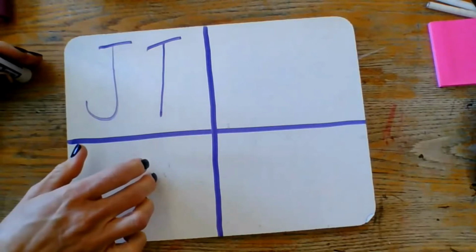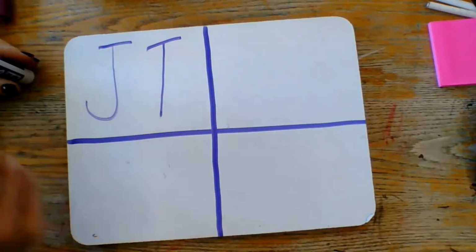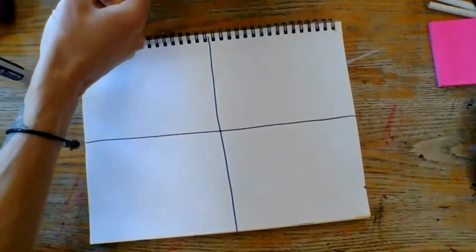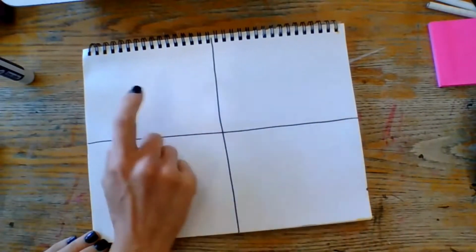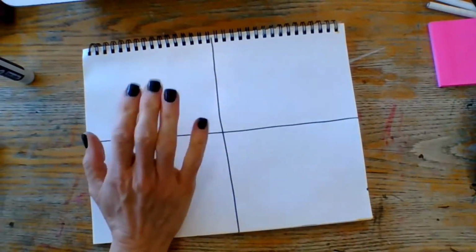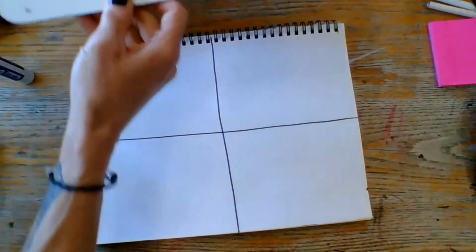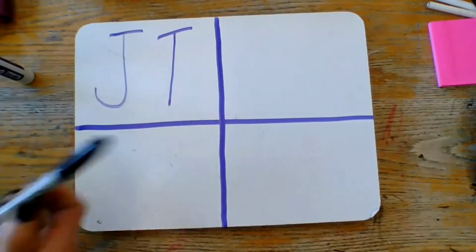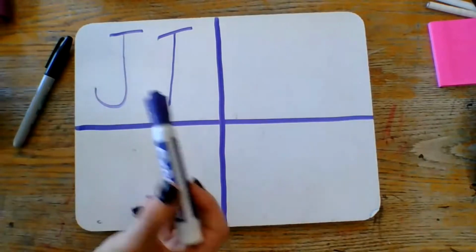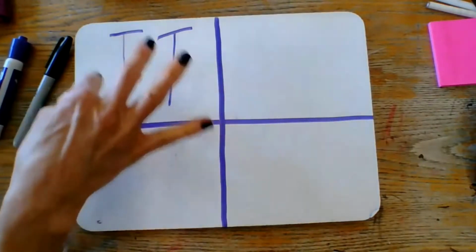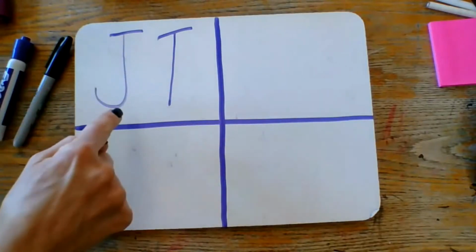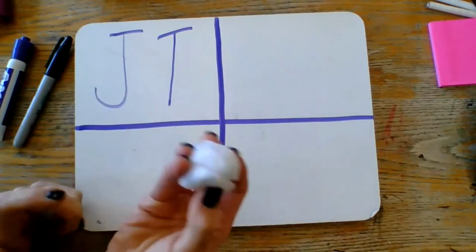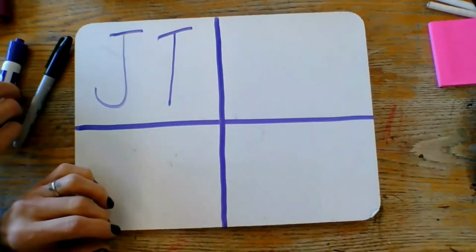I'm using this dry erase board so that you can see my work on the screen. You should have your first page of your sketchbook set up in a way that has 4 areas, and you're using a pencil and a really good eraser because you're going to really need that eraser to rely on this lesson. So going back to my dry erase board, this is just for example. Pretend I'm using a Sharpie or a pencil just for example purposes. Your first corner is going to be your initials, the first letter of your first name and the first letter of your last name. And just simply write that as big as you can. And maybe you can distort it a little.